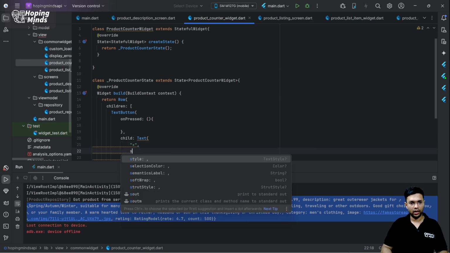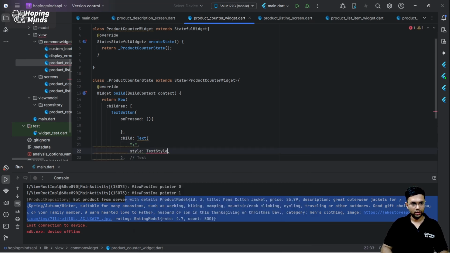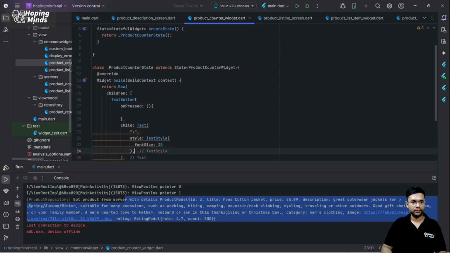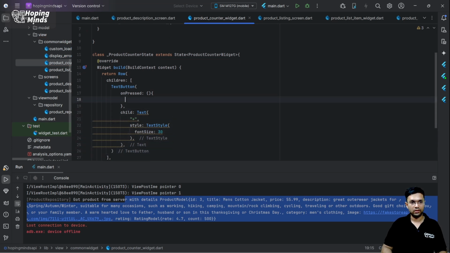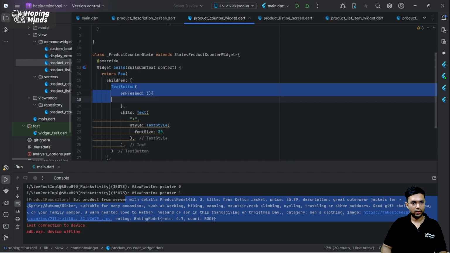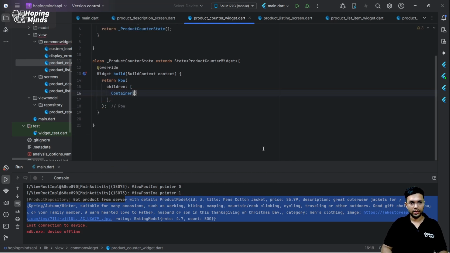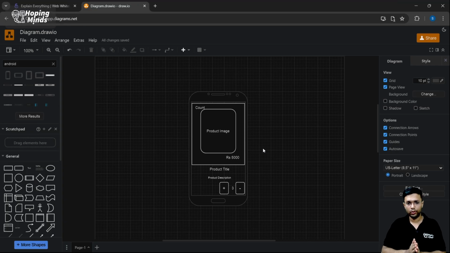Now I want to see how this thing will appear on the screen. So what I'll try and do is increase the font size to, let's say, 30. Now this text button is going to be wrapped in a container. How do I know that it is going to get wrapped in a container?